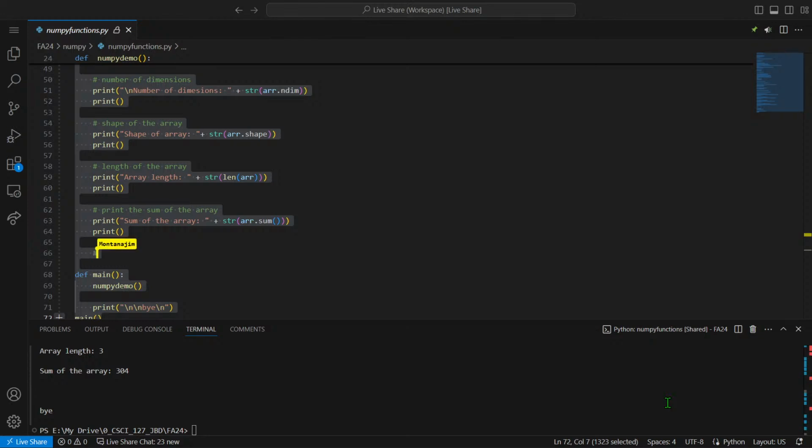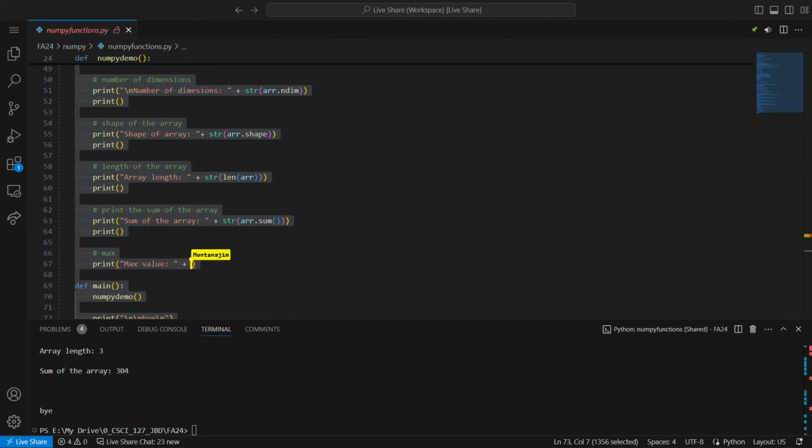We can also get the max value. It's going to be a happy little string, max.